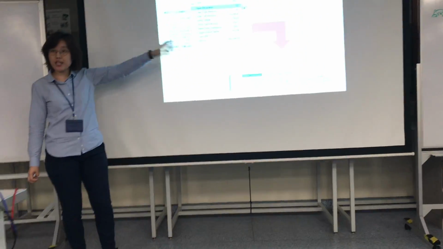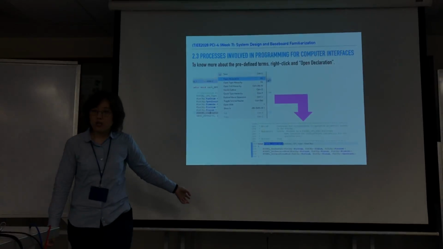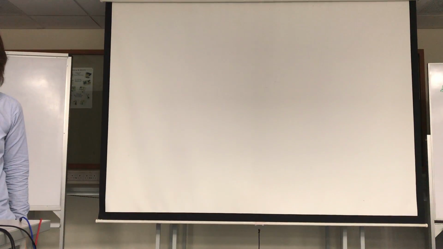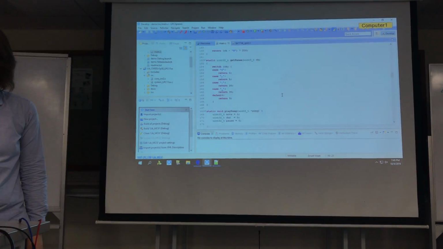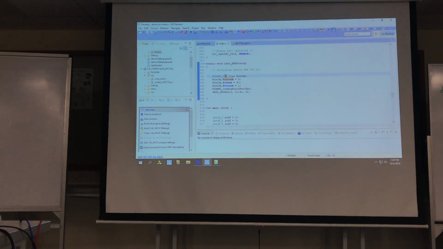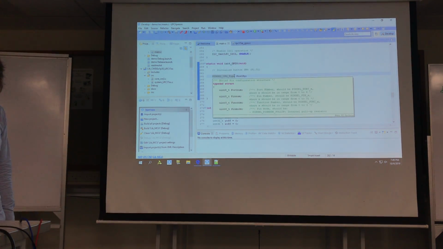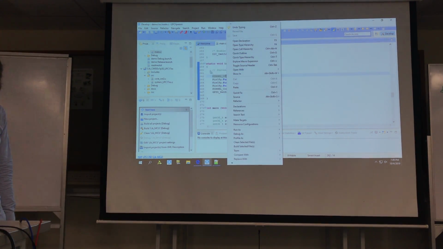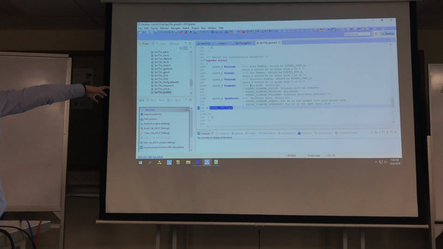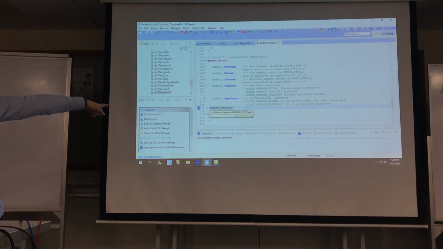Declaration and check how it works, right? So just now, for example, I have mentioned that this is a customized structure data type defined by the library, right? That's why you can also do right-click open declaration. You see, this is an area where we declare this data type. We declare this data type, okay?